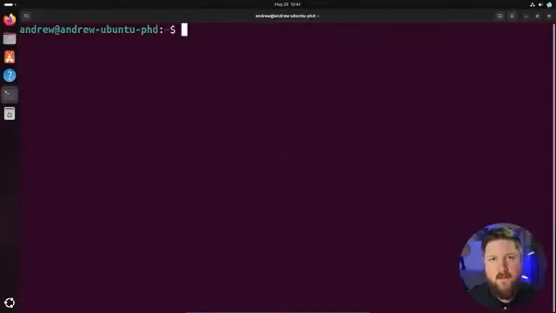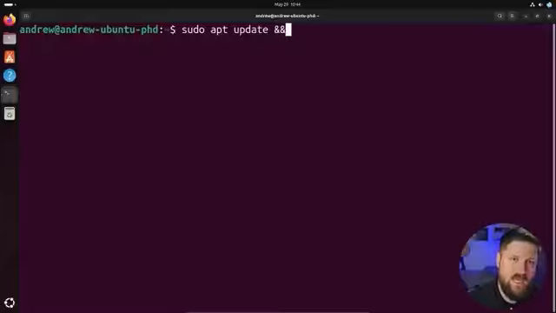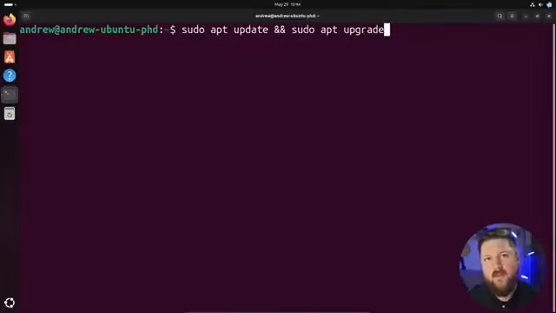Something you'll commonly see is that if you're going to run an upgrade, of course you want your repository to be updated because you want to know if there's any new updates. So frequently you'll see this done in one line. It'll be sudo apt update, and then you'll see this &&, which essentially means in bash, run the very first command, and after that's done, go ahead and run the second command. So then you would run sudo apt upgrade. And if we run that, then that would allow us to both first update and then upgrade.